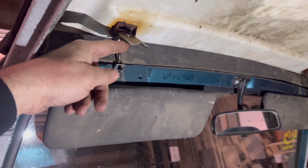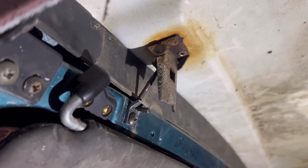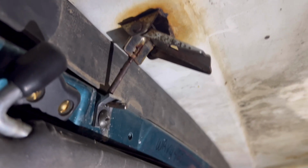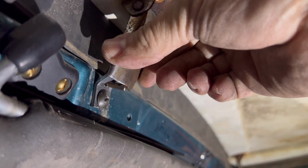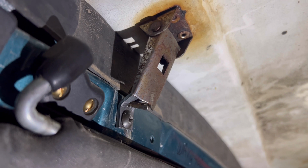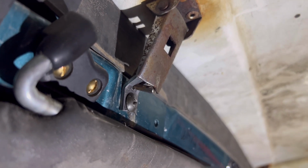All right, well, there's the idea. So now I need to adjust this screw and see if I can tighten that sucker up so it'll pull down. Okay, so it looks like this might work, but whenever I go to cinch it down, it hits right there. I don't want that to happen. I need to come up with another design. Let me keep thinking about it.